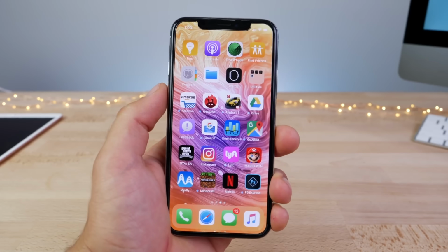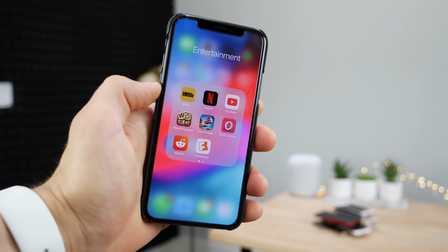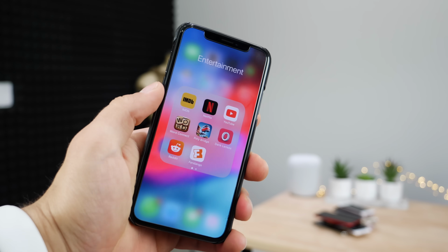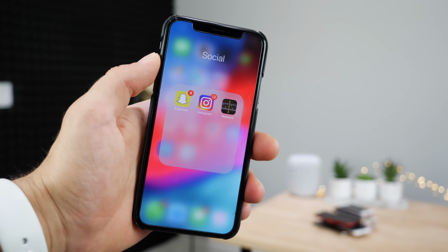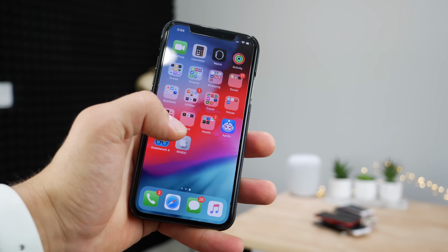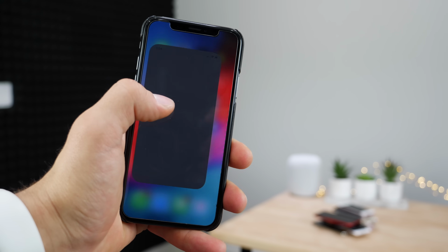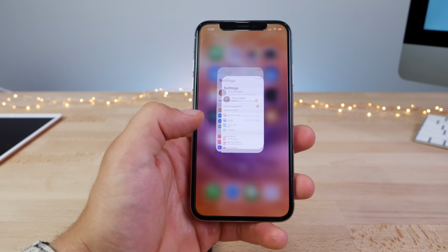I feel like on some part it was on the developer side where they released updates for their apps and they wouldn't crash as often or whatnot, but also iOS 12 beta 2 fixed that fundamental issue where for some reason my phone was getting stuck in this weird loop that if I launched an app it would just go black and then close, a lot of other apps started doing that as well, and eventually half of my third-party apps would just crash. Since then, iOS 12 beta 2 has fixed that, and again in public beta 1 that fix is implemented already. So that was my main issue with iOS 12.